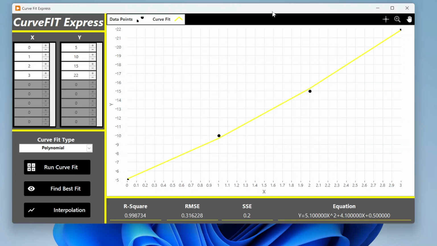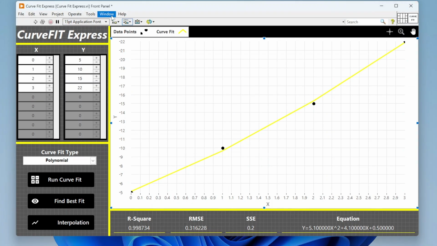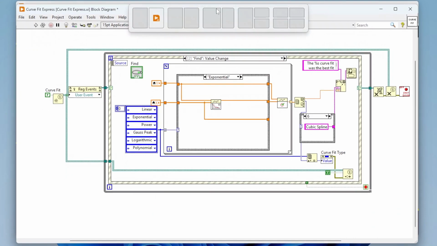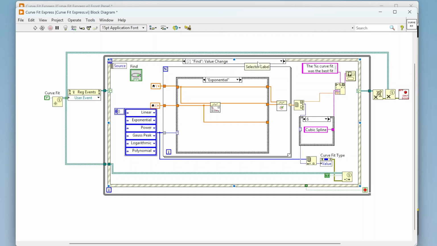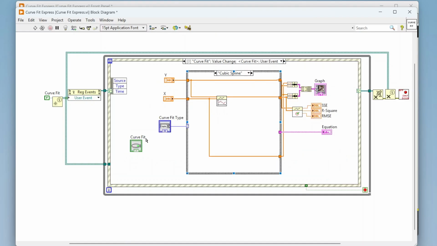But yeah, some cool stuff you can do with math functions in LabVIEW, and I can show you real quick what that looks like. So when we're doing our curve fit, we're just reading that enum to know what type to do, and then we've got some different curve fit functions, and the equation we're passing out is a little different for each one.